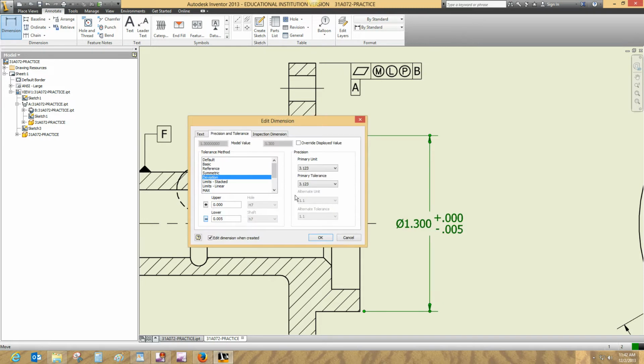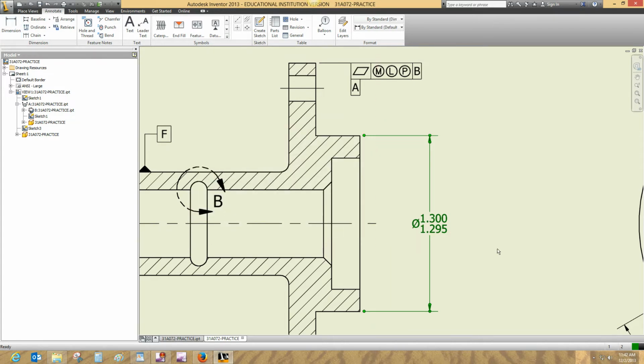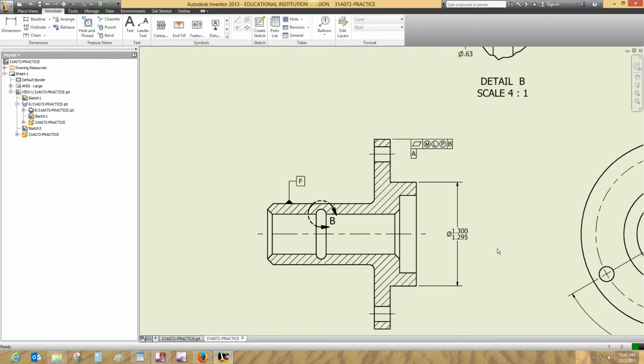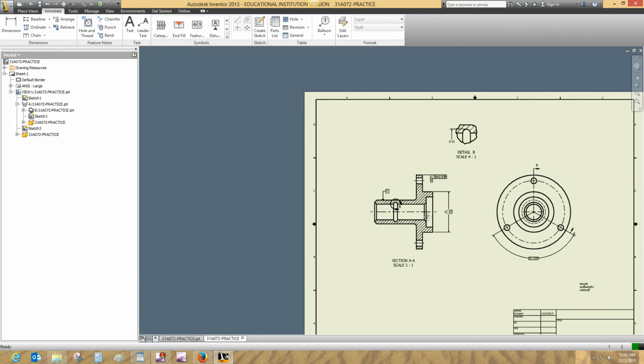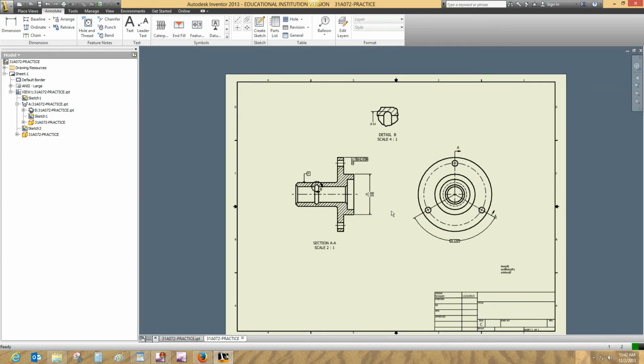And then of course you have limits stacked. Okay, where you can adjust the upper and lower limits appropriately. Again, adjusting for your precision. Okay, so you need to be familiar with how to manipulate the tolerances and add symbols such as the diameter symbol. So good luck. I hope this review prepared you for the final exam, and that concludes this video.